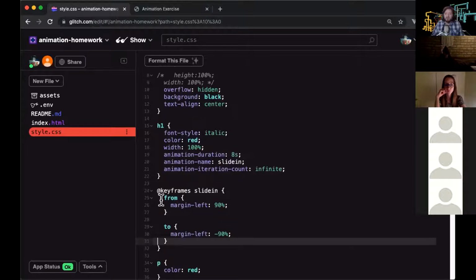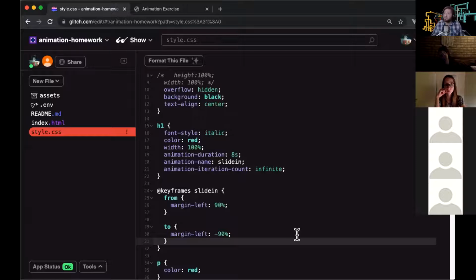Now the other thing you can do is, the reason you were getting those scrolling effects is that you're animating the margin, the property that you're changing is the margins.